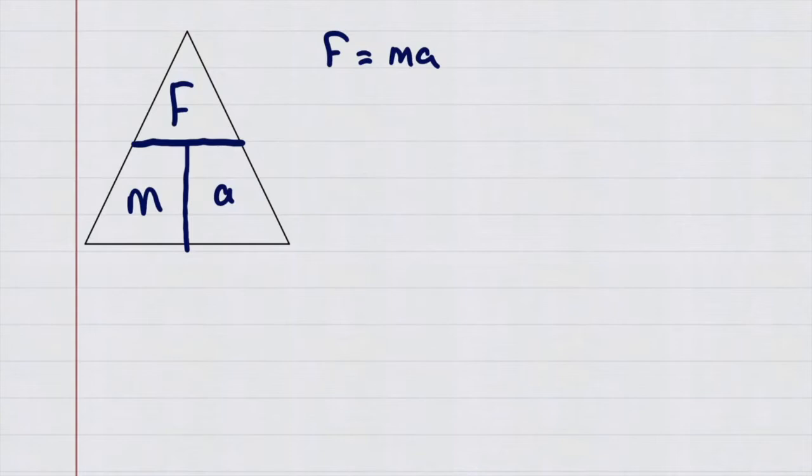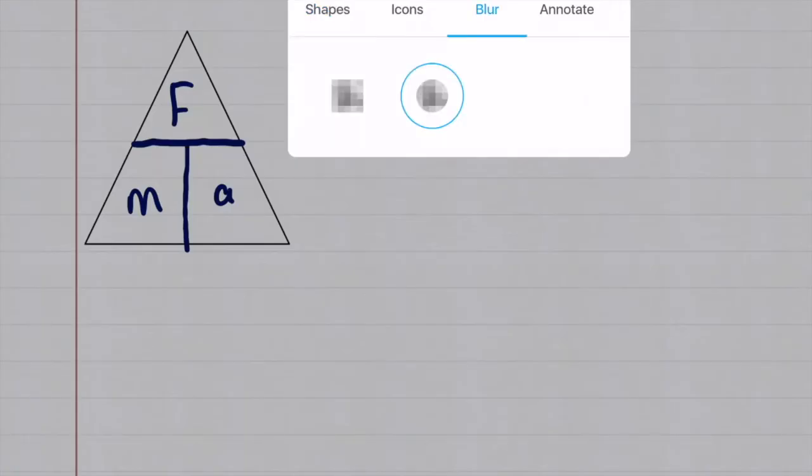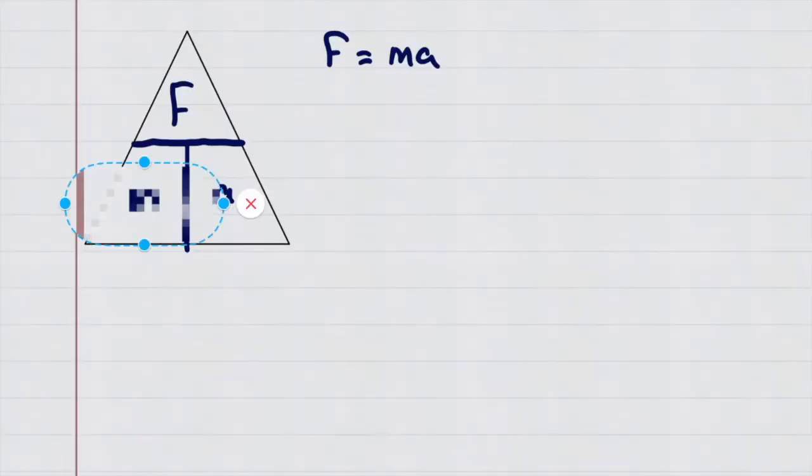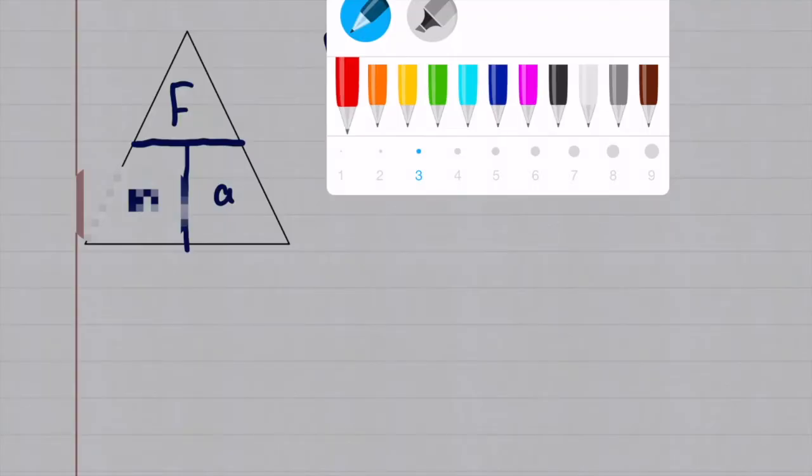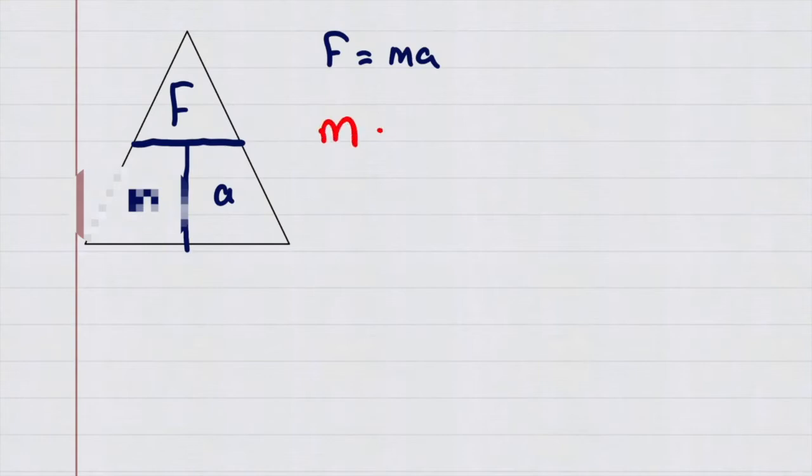So we can also reorganize this. So remember, if we were going to just calculate what the mass of something is, I would just put my finger over the mass, and that would show me what I'm going to do. Let me change my color on that. Mass would be force, and whenever things are on top of each other in here, this means that they'd be divided. So force divided by acceleration.